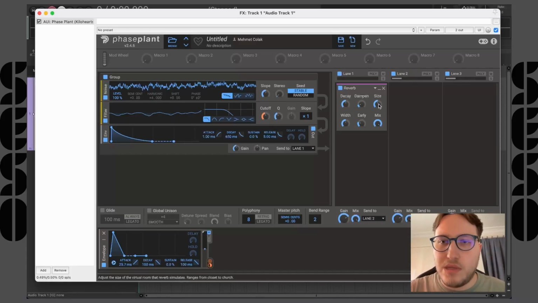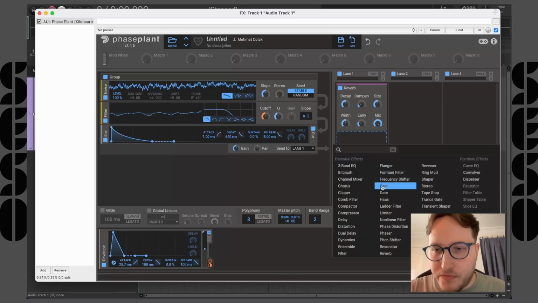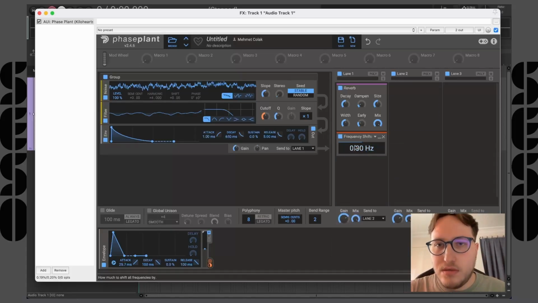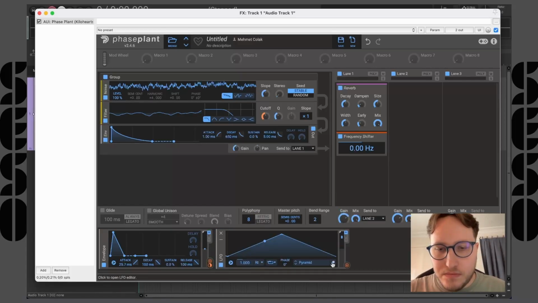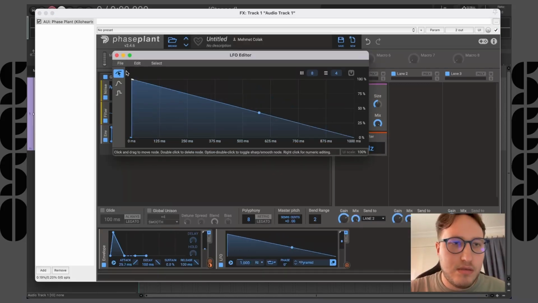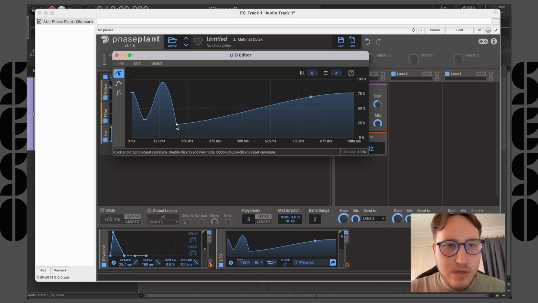Okay, a bit more ringing, and we're going to add a frequency shifter next to the reverb, and at last we need an LFO that we can create these motions over here.